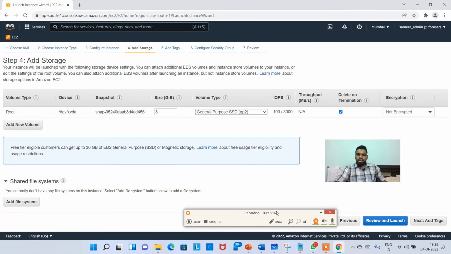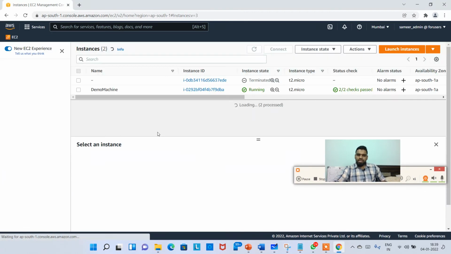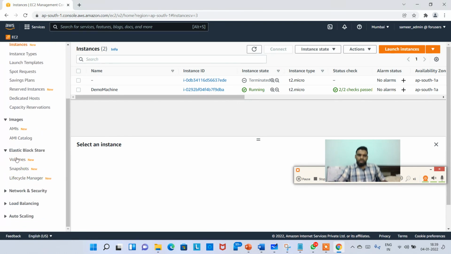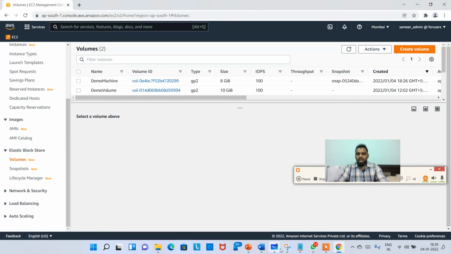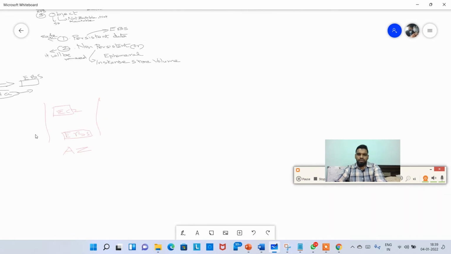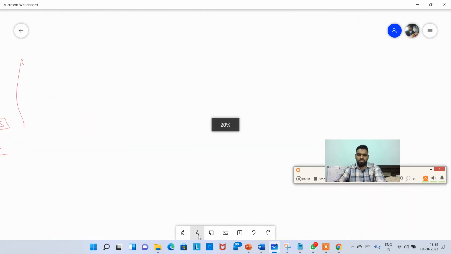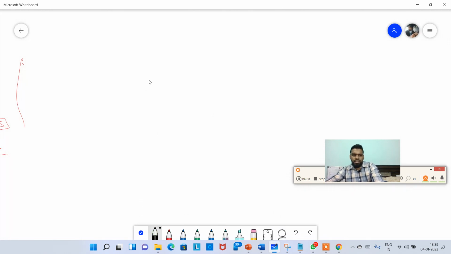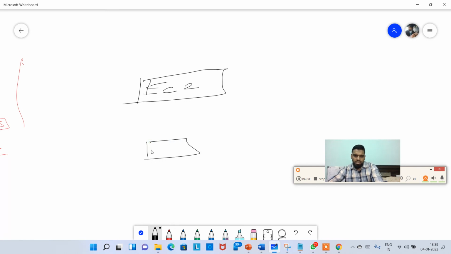Now in our example, I'm going to cancel this and go to volumes. Let me tell you again what we are going to do. We have an EC2 instance, and in this EC2 instance an EBS volume is already connected, which is the root volume.